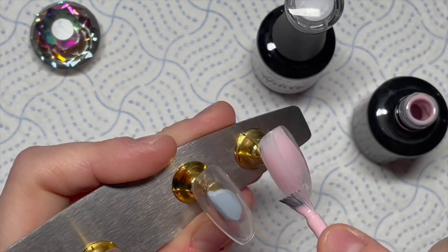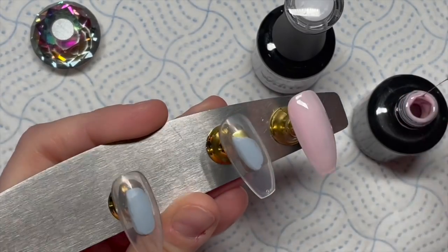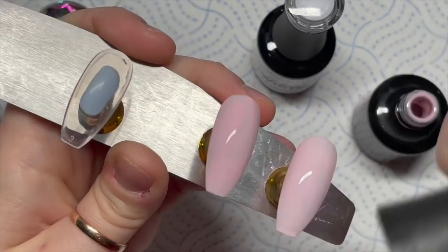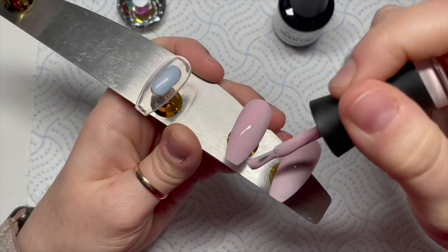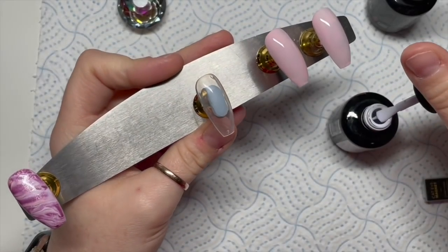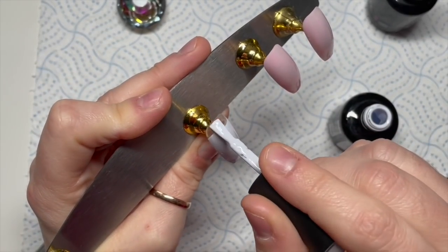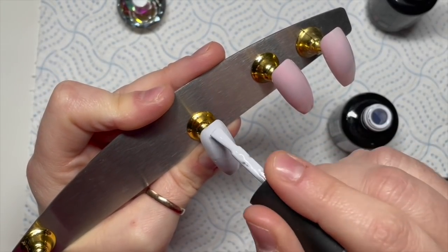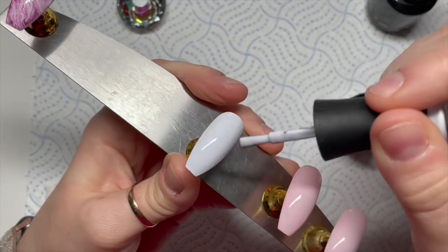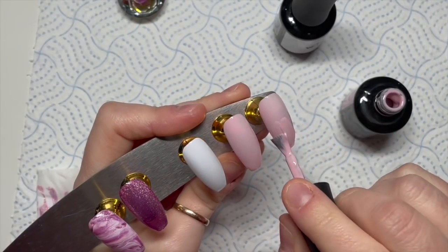And then I'll pop that in the lamp, and that will keep that pigment where it is, so it's not going to move. If you don't like what you've done, take your brush and go over the nail again before you cure it, then it will reset the pigment, and you can move it around again. Okay, where are we? Right, we're doing 2 coats now of Rosy Nude on 2 nails and 2 coats of white on another nail.